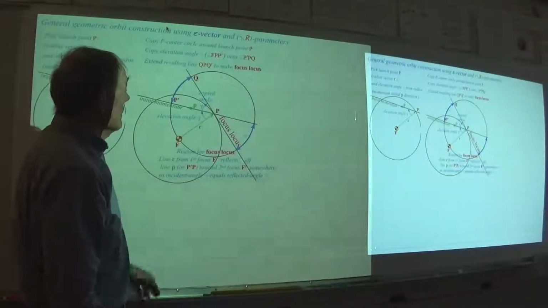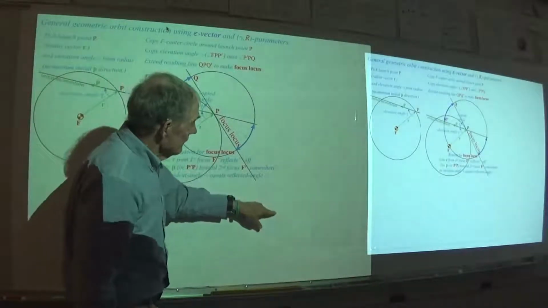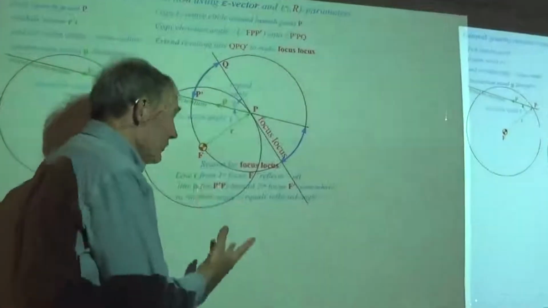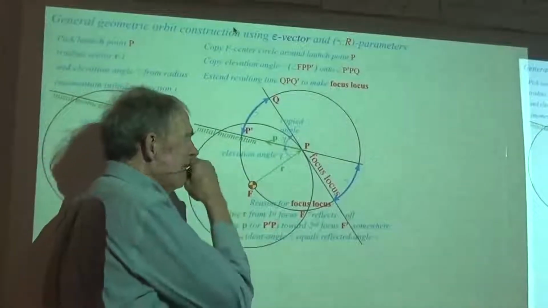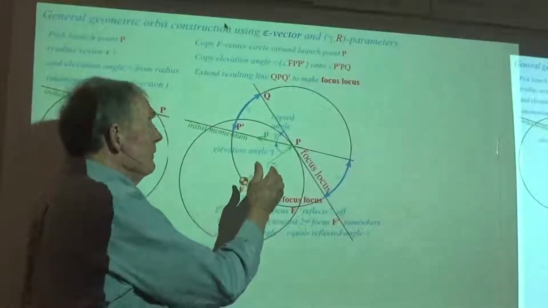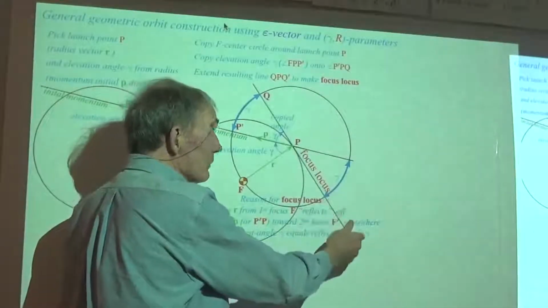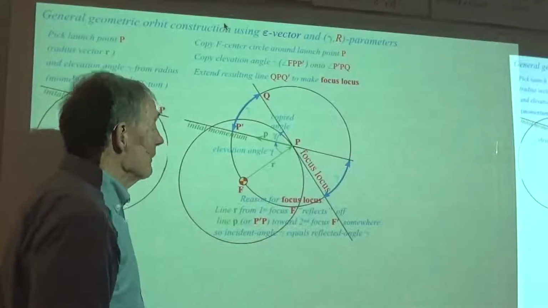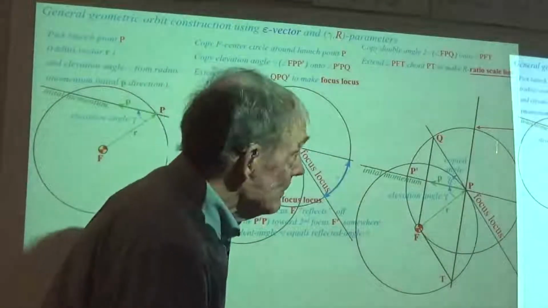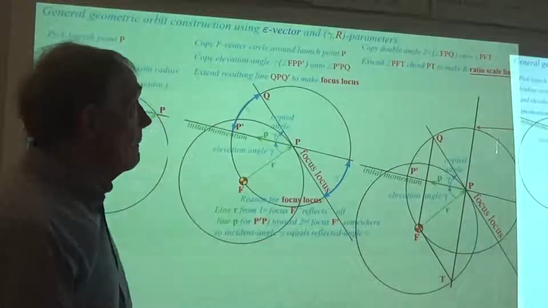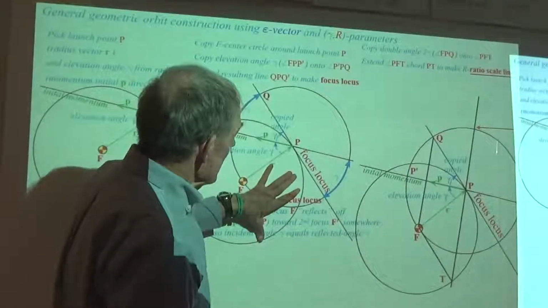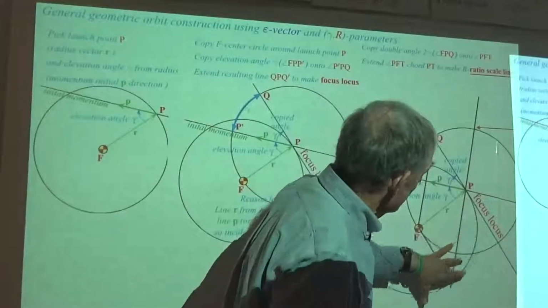Okay, so somewhere on that line, depending on what else we say about this orbit, whether it's attractive or repulsive, how fast it is, if it's attractive, we will be locating a focus somewhere, and then we'll draw the orbit given those 2 foci. That's the idea here. Okay. So, the next step is to copy the double angle, this thing. So we just copy it down here. Copy it right down here.